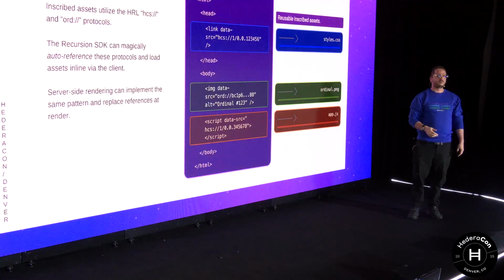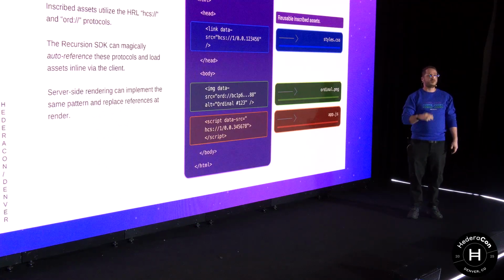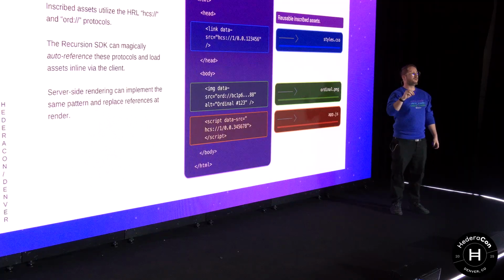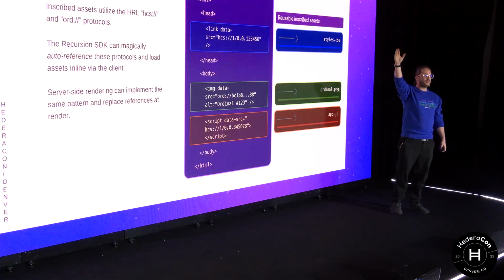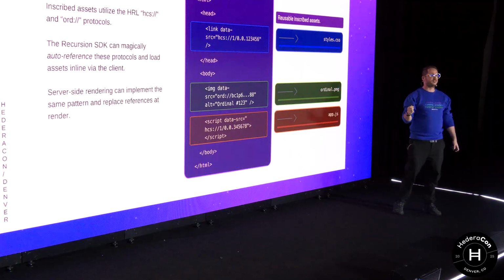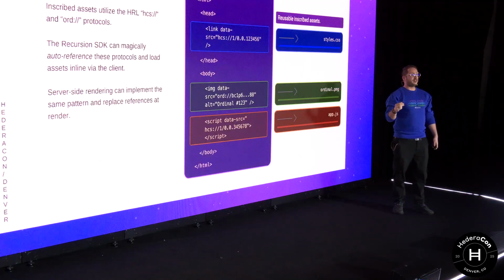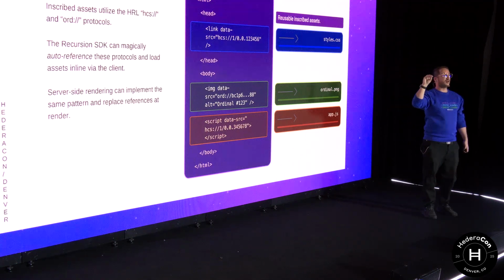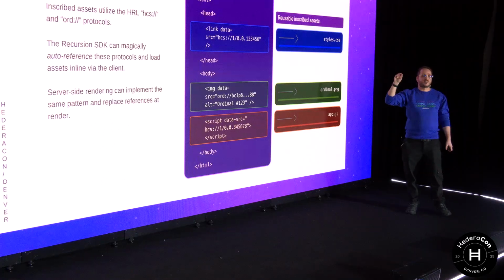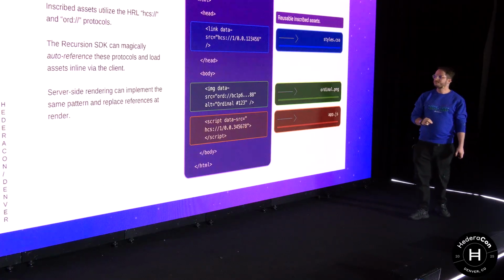HCS3 is a standard that's meant to not only enable Hedera with recursion, but also other ecosystems like ordinals, IPFS, Arweave, etc. in the future. And that's the beauty of these standards, is that yes, it's built for the Hedera Consensus Service, but there is no reason that we cannot use these standards in other ecosystems like Bitcoin, or even if you wanted to stretch it, you could make this work inside of a smart contract.